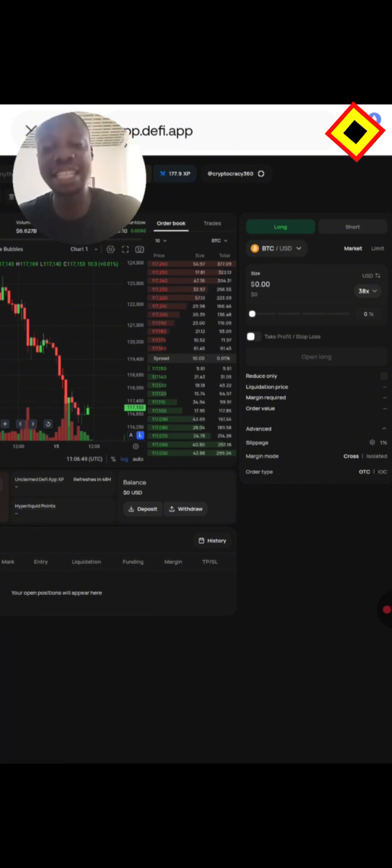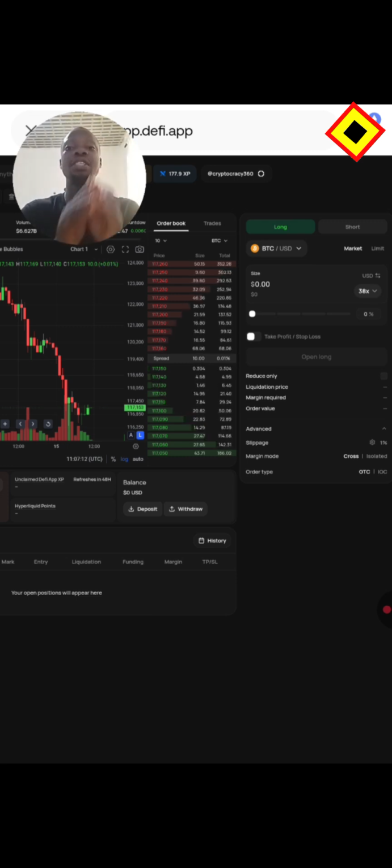So if it is isolated, which I do advise you use, you are restricted to what you use to open the trade. Let's assume you have 20 USDC on your balance and you open a trade of 10 USDC. Once you are trading on isolated, it's only that 10 you used to open the trade that is used to maintain it.